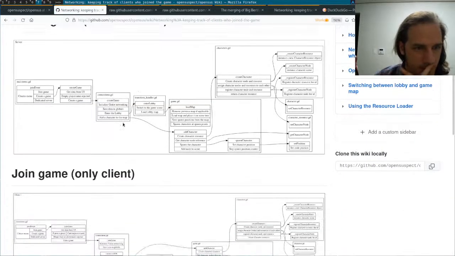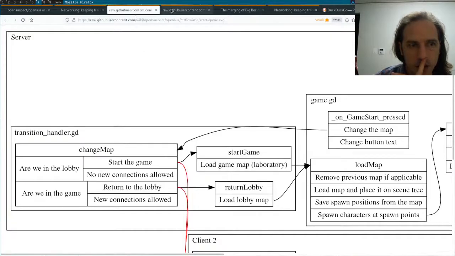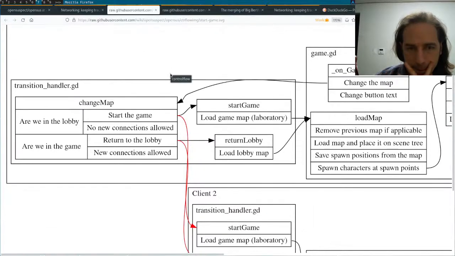Because if I'm the server, I just create my own character right away. And when switching between the maps, we do not create characters.